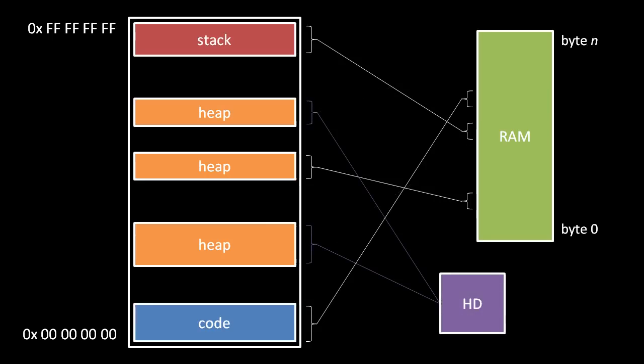To free up valuable RAM, the OS may decide to swap out pages of a process to storage, usually a hard drive. Here, for example, these pages of heap memory are not currently mapped to any part of RAM. Instead, their data has been temporarily copied out to a hard drive, and in the process memory table, these heap pages have been marked swapped. An attempt by the process to access an address in a swapped page will trigger an exception, at which point the OS will copy the swapped page back to RAM and adjust the memory table accordingly before allowing the process to proceed.